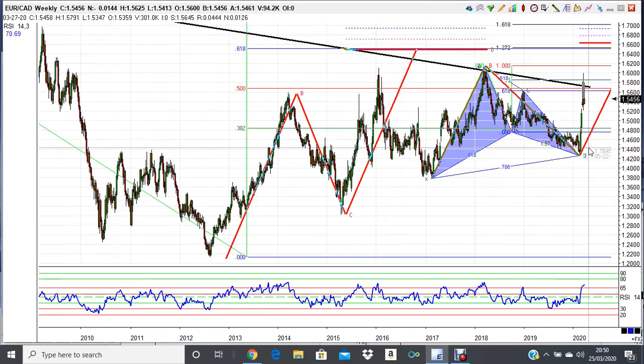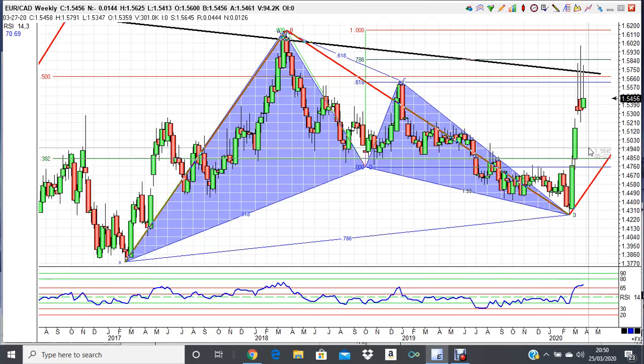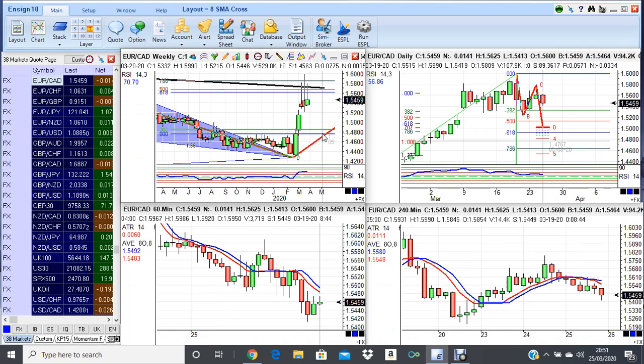Zoom in a little bit. This is a pretty powerful swing off this. Now you see we rejected it once. The 786 comes in, but the trend line resistance rejected it, rejected it, rejected it. So on the one hand, you might think, well, that's a bit bearish, but it could be short-term bearish. I think we're going to get up to this 165.